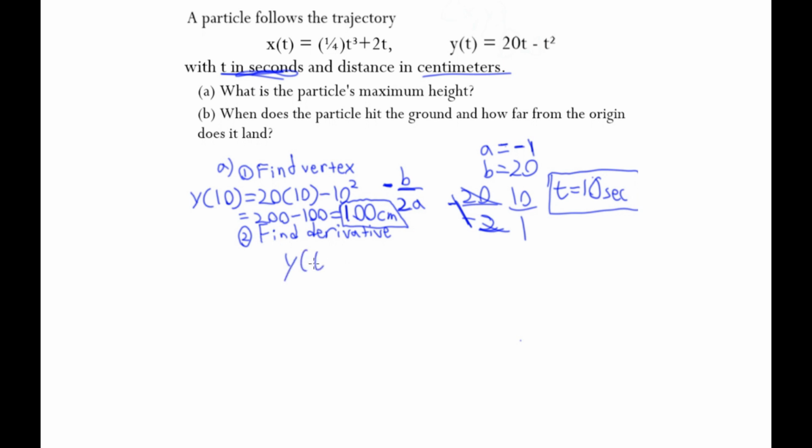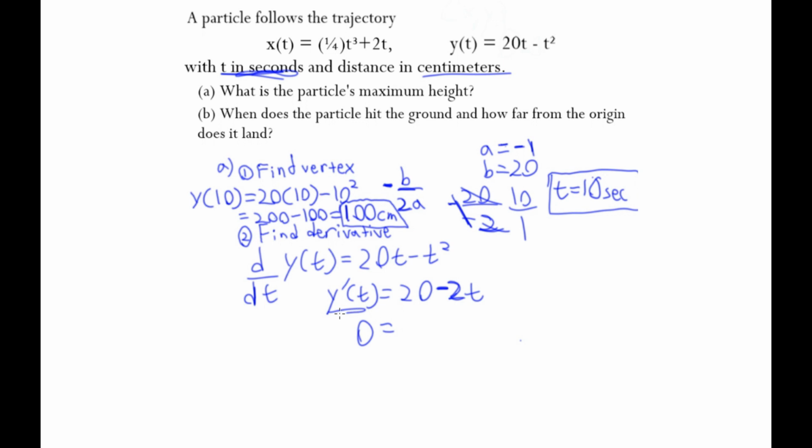So we take the parametric equation they give us, and then we find d over dt of that. So y prime of t is equal to 20 minus 2t. That is our derivative. And then from there, we have to figure out where it levels out, so where does it reach its highest? We know at the highest point, the derivative will be 0 because, like I explained before, it stops changing.